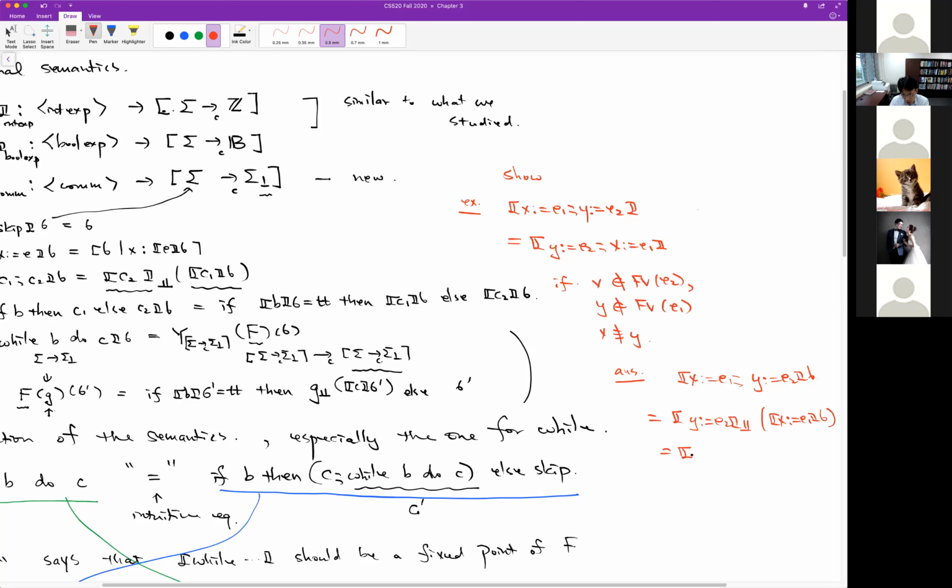Then if we do the calculation of the argument, it will be sigma where x is mapped to e1 under sigma.